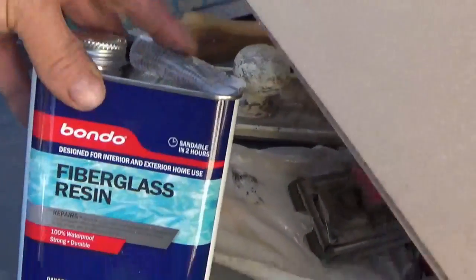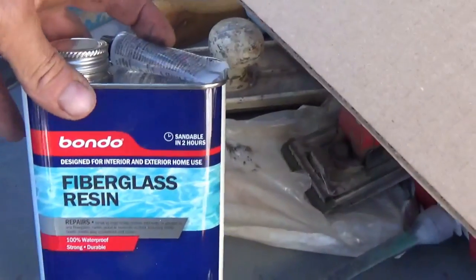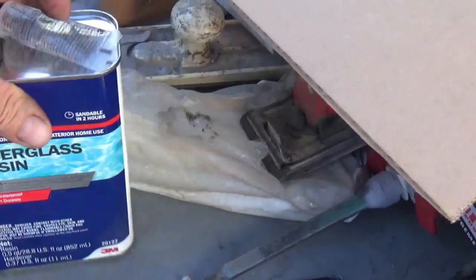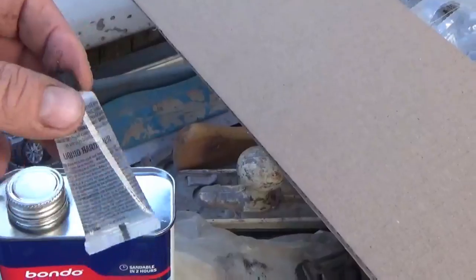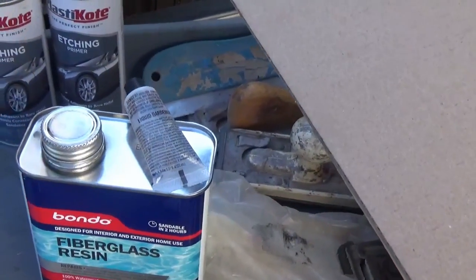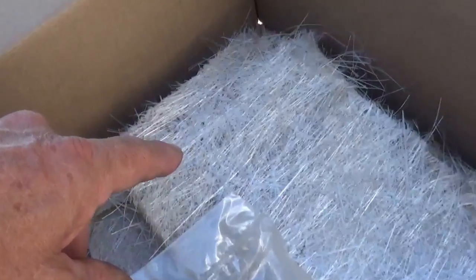This is fiberglass resin. It's a liquid. It comes out kind of a slightly greenish clear color, unless this one comes out different. That's what I'm used to seeing anyway. And then you mix it with this liquid, watery-like hardener, and it will kind of turn purple. And you lay your fiberglass mat. You put this stuff in a plastic container, and then you lay your fiberglass mat in it.